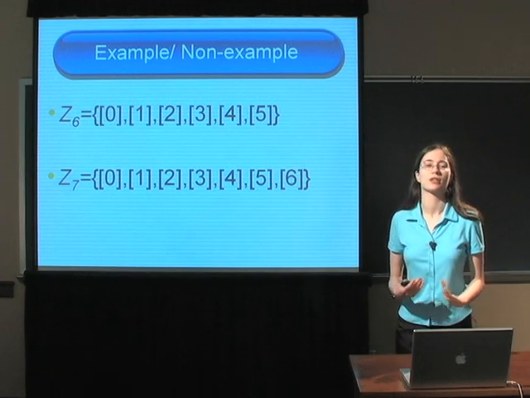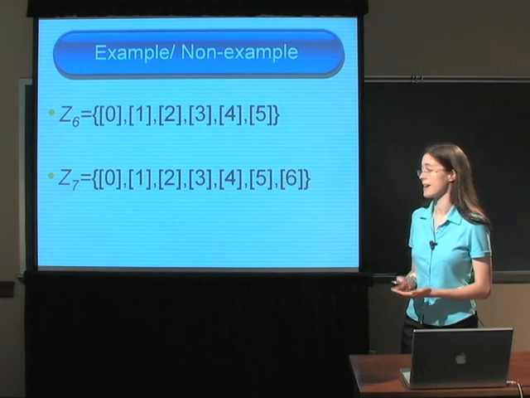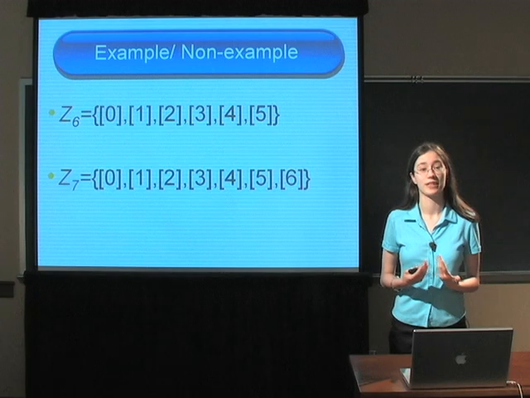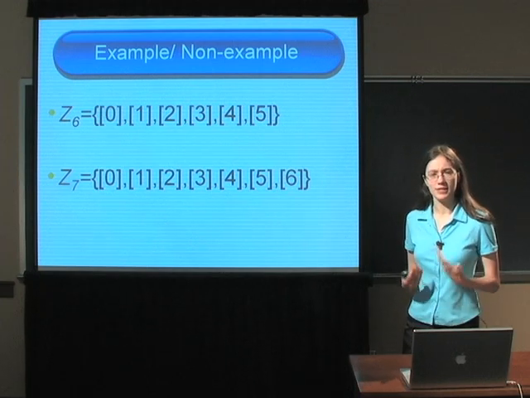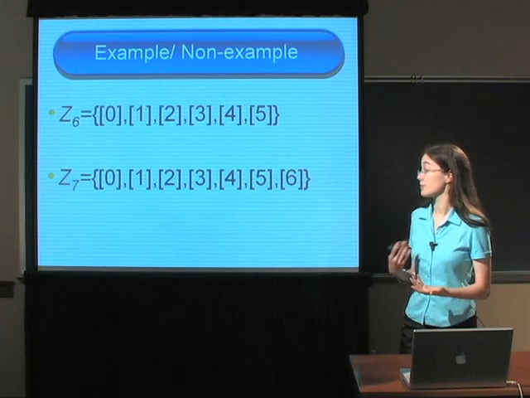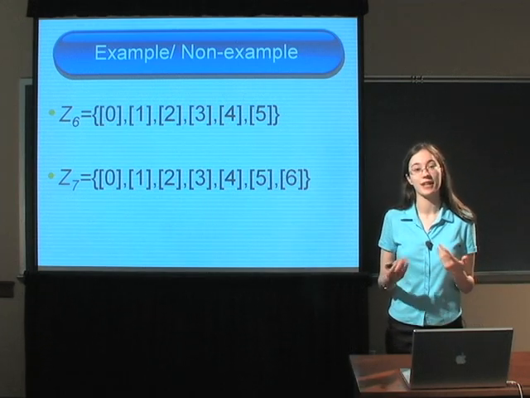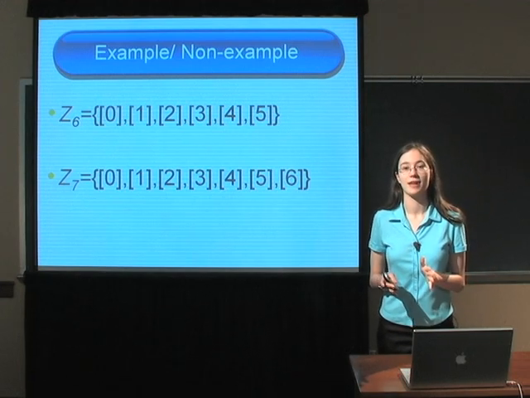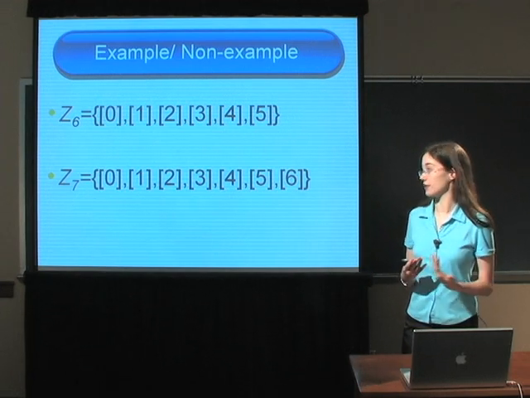Well, now let's look at Z7. With Z7, we know it still has multiplicative commutability, and we know that it still has a multiplicative identity. But does each element have its own inverse? Well, let's consider 2 again. 2 times 4 is 8. Modulo 7, that's 1. So 2 has an inverse. Turns out that all of the elements in Z7 have an inverse, and that makes it a field.